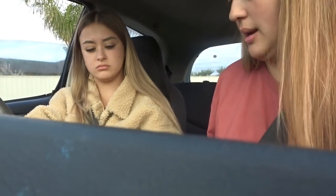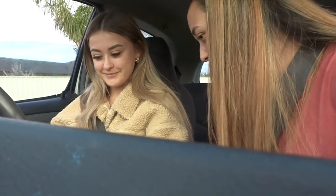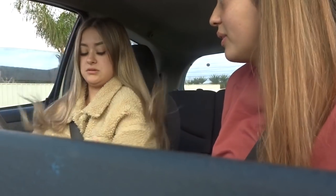Okay, I want you to stop and do the stop start again. Yep. Did you conk out? Yeah. Clutch in. Turn on. Oh shit. Oh, you got it. I'm doing this. No, I'm not going. Fuck that. This is scary! Peak hour as well! You did it! We're on the main road! Very good.